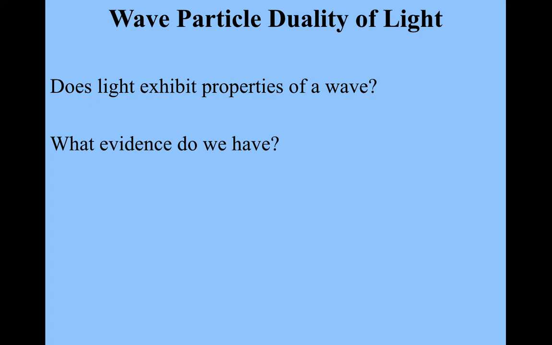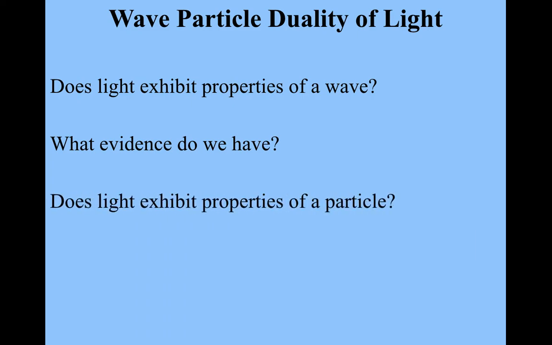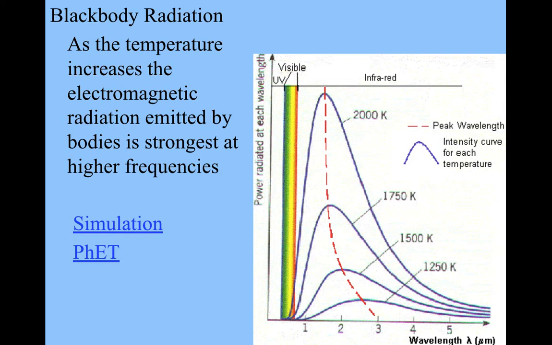What we're going to learn in this unit is that there is also a particle nature of light. So we're going to experience through this unit what different things give us evidence that it sometimes exhibits particle-like properties. I'm not going to give you those, but we're going to talk about that a little bit later. So one of the most pivotal experiments in this was the black body radiation, or the ultraviolet catastrophe.